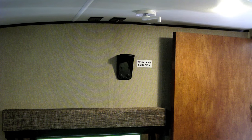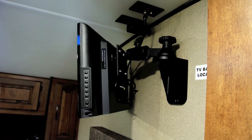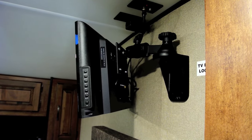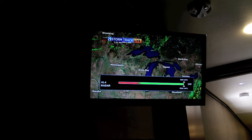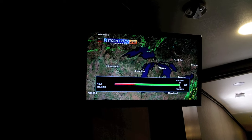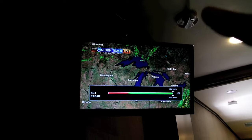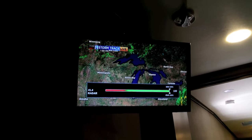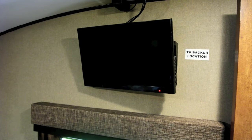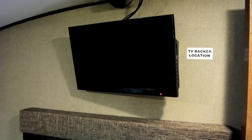Now we're going to finish connecting the TV. We have the whole thing hooked up — bracket on the wall, swing arm connected, power on — let's see if we get any reception. It found channels, and here's how you can display the signal strength meter. This will really aid in aiming the directional antenna because with the antenna controls right there you have an easy way to tell when the signal is at its strongest. And here's the stowage position for travel, where the TV goes up right next to the wall.